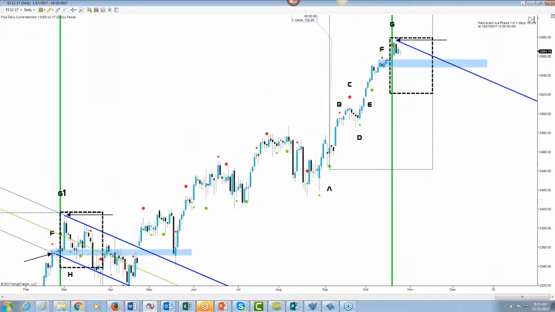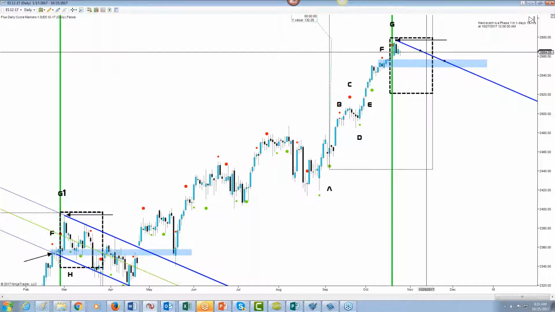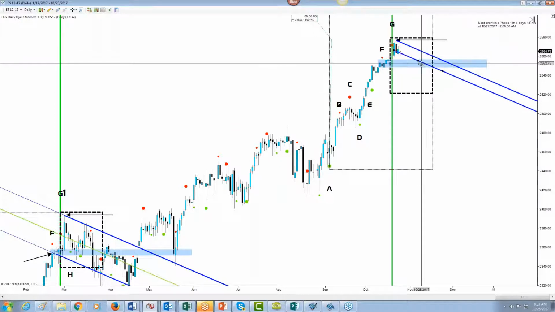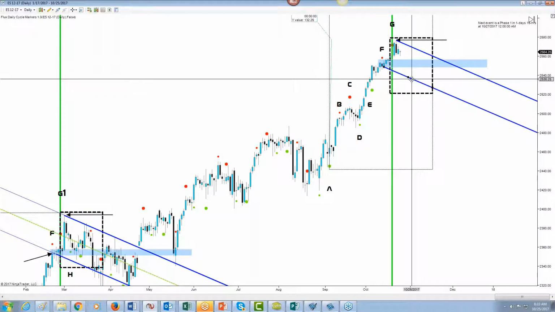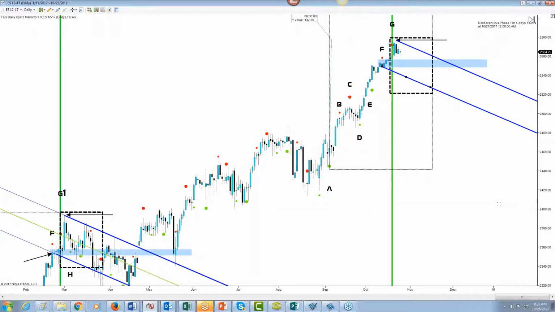Okay. So the closing price of F seemed to be, Tim, the resonant angle point that drops and defines the range. Okay, so if that's the case, I'm going to come here and do that, because that's the closing price of F. Everybody with me?